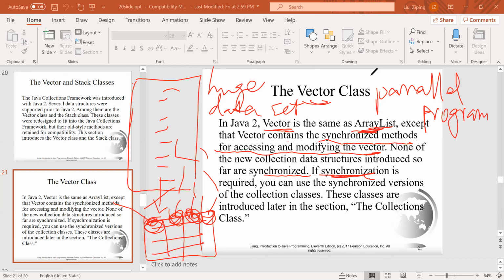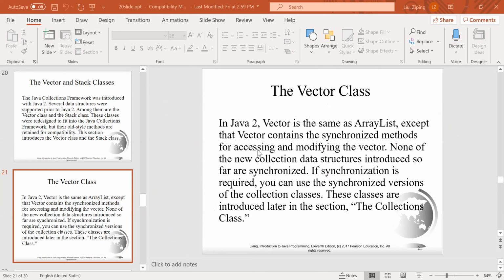So that's the basic idea of parallel processing. But regarding parallel, you need to synchronize. If we don't think about it, then it may cause a lot of issues. In your future CS courses, you will learn that concept.